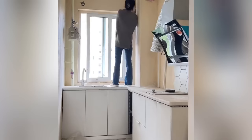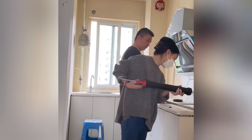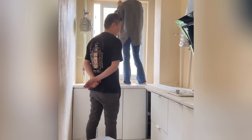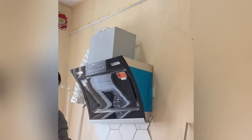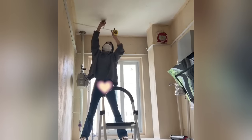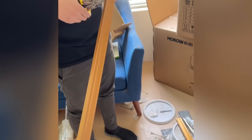I reserve 1 centimeter below the exhaust pipe. Use structural glue to stick to the marked points. Prevent shifting when dry. The third step is to mark the location of the holes on the roof, then put the white main keel.